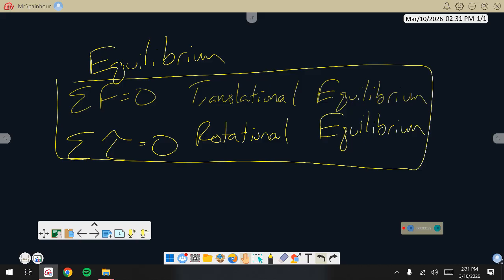Is it possible to get one without the other? Yes, let's start with the easy one. What situation would be one in which you have rotational equilibrium, but not translational equilibrium? Remember that you've always had rotational equilibrium up to this point, so you're really just looking for a situation when you don't have translational equilibrium. What does that look like? A car hitting the gas, or literally any object. What's the word? Accelerating. Right. There it was right there.